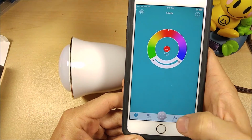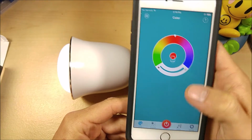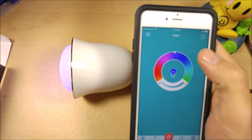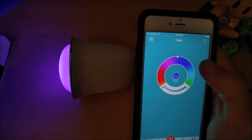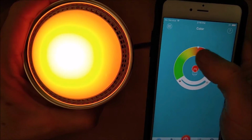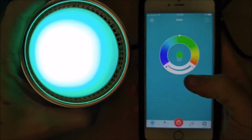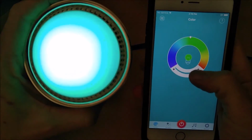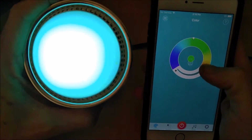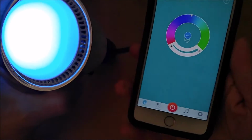And once you have it connected, you can turn it off and on like that. You can change the color. It's very responsive and snappy. Very easy and very simple to use. You can control the brightness and the color. Very simple.